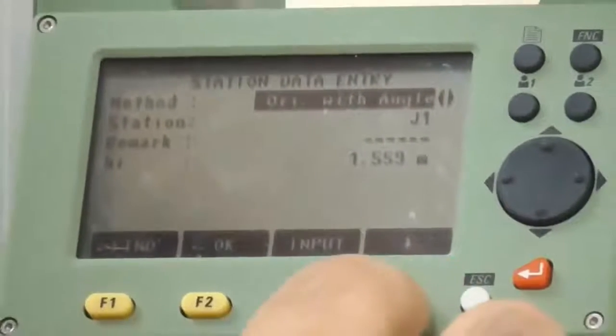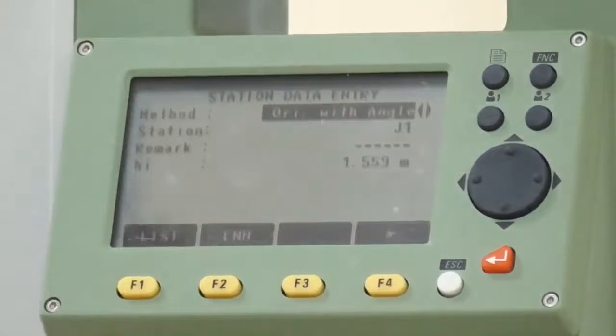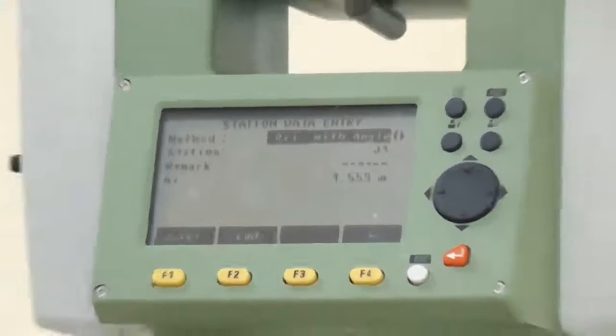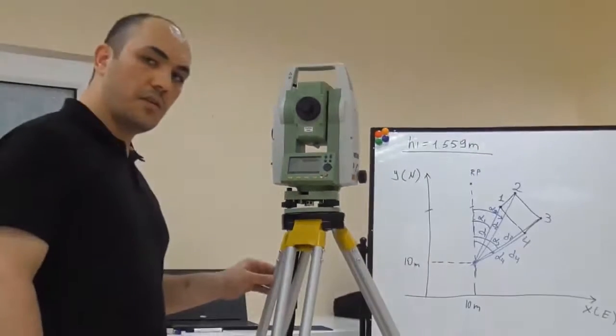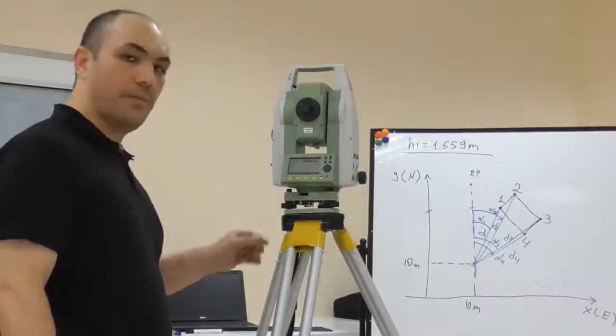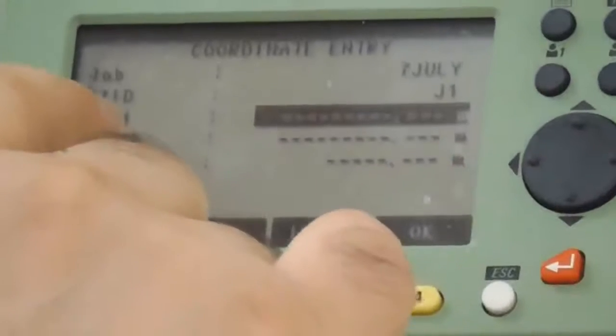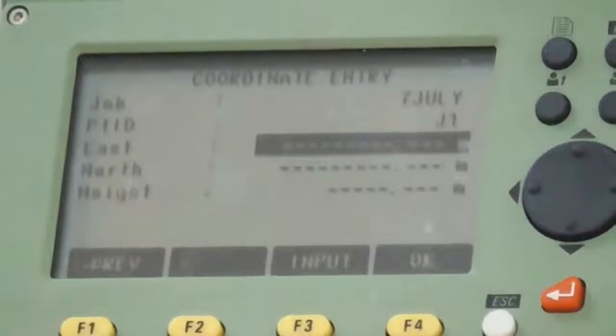Perfect. The coordinates of the total station are 10, 10 meters, so I have to insert these. Easting is our x value, and northing is our y value.